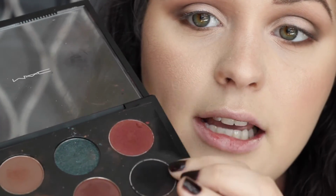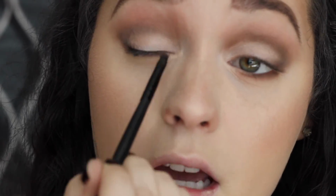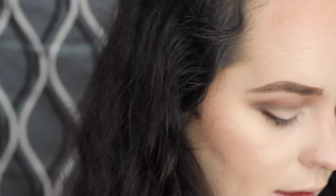I'm going to take this Corrupt color from MAC. It's just the matte black. And then I'm going to take this BH Cosmetics small little angle brush, and I'm just going to go as closely to my lash line as I can, because this will make your lashes look a little bit thicker. That's another good point, because I hardly ever put false lashes on. So that's what I'm going to do.